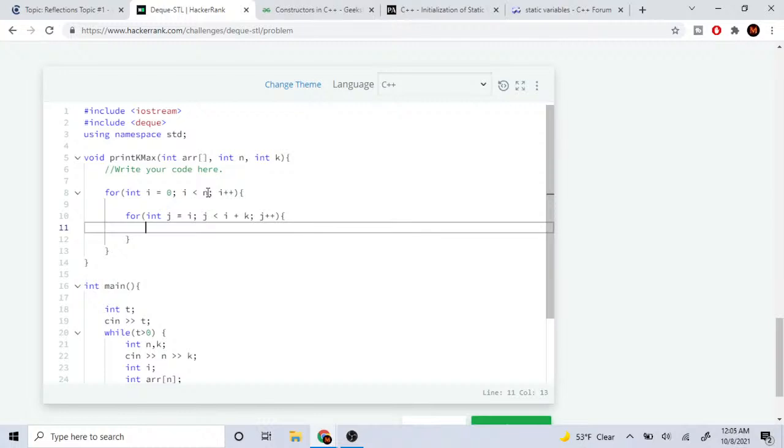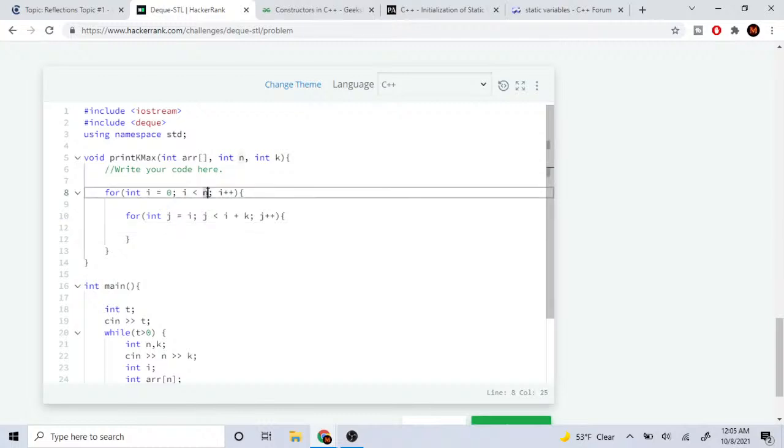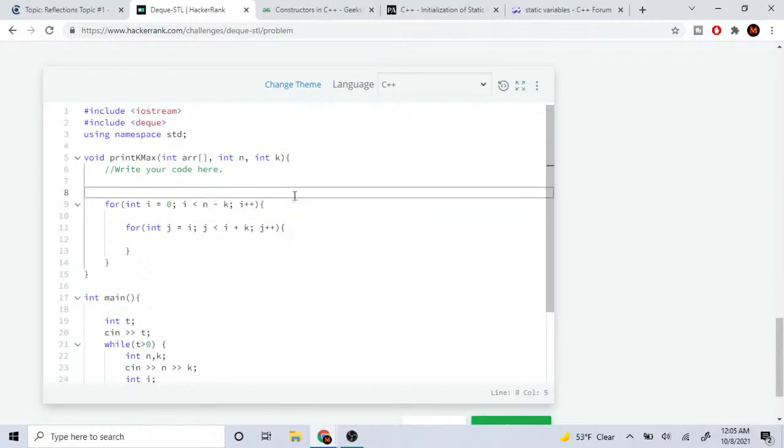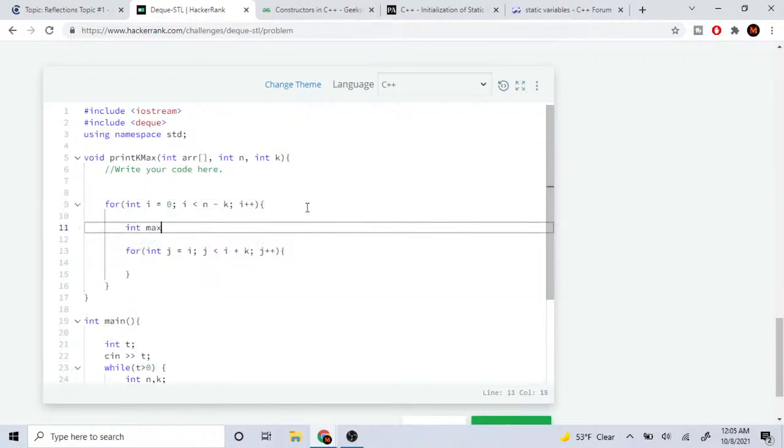Oh. I think it's this. I believe it's that, but let's see.